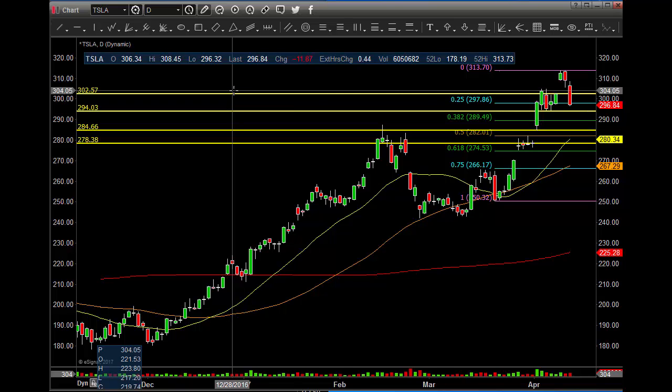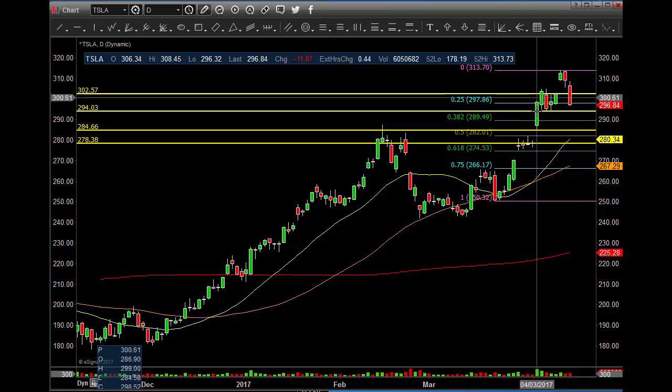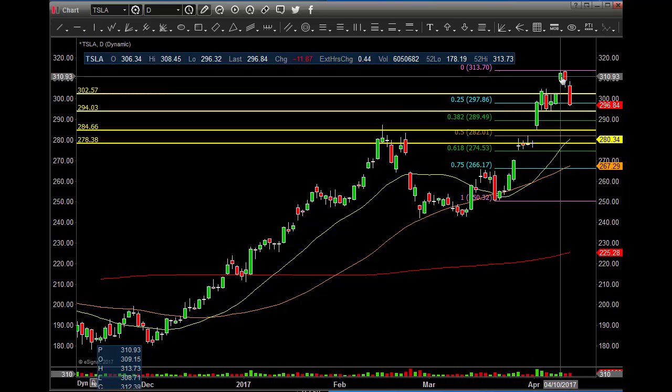So again, guys, a lot of ways to skin a cat in the markets. You could trade shares, you could trade options, and here we mostly do shares. Options are tough, but a lot of these you can take on options. We're telling everybody right here, start taking some profits. Take some profits. Go short. If you're not short Tesla, short Tesla. It pops up, oh my gosh, you've got to go short.